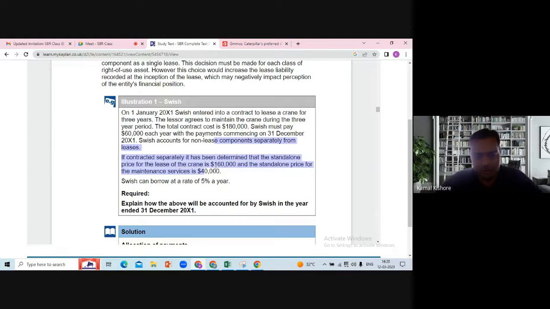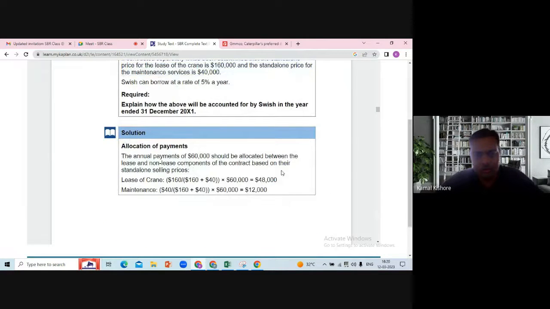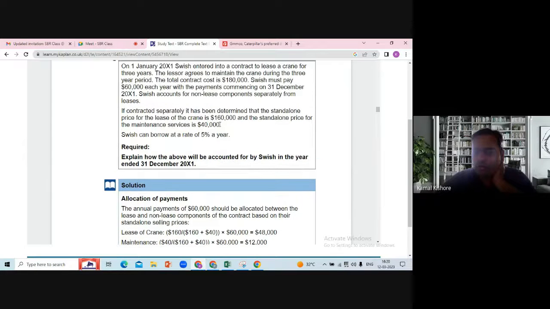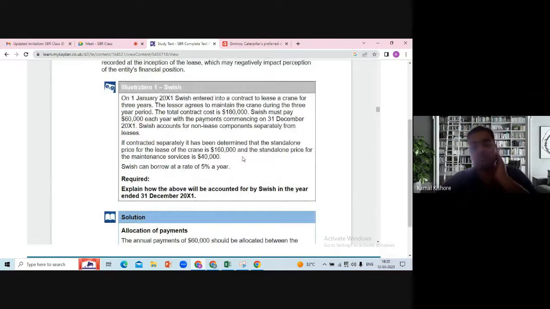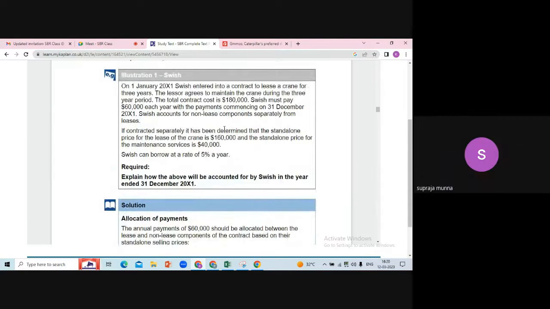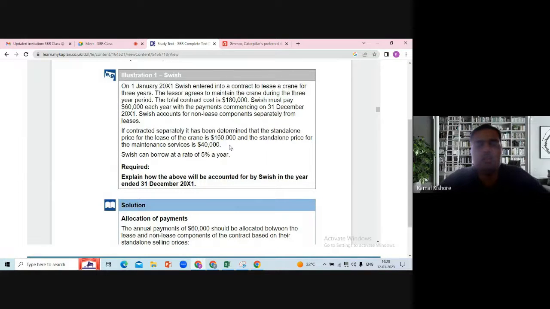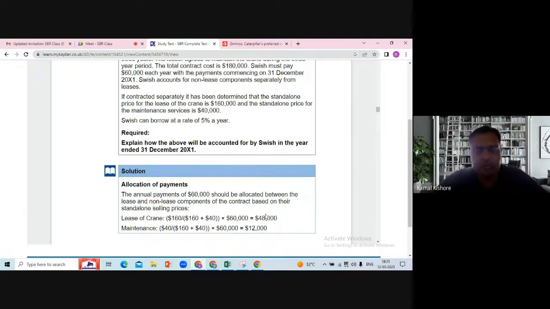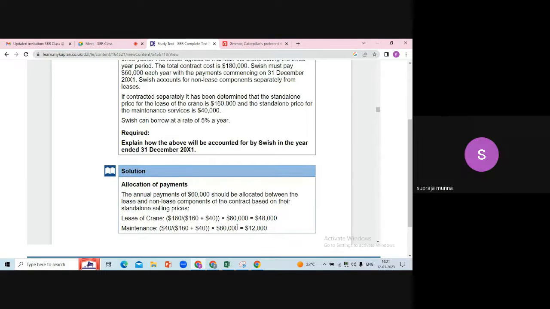So let us see the solution. And 154 divided by 3 is how much? 160, 10% on 160 is 16, sorry, 144, not 154. 10% discount they are getting, right? 200,000. So 160 less 10% is 144. So 144 divided by 3 is 48. So lease payment is 48. Maintenance is 12,000. So this will go in P&L.